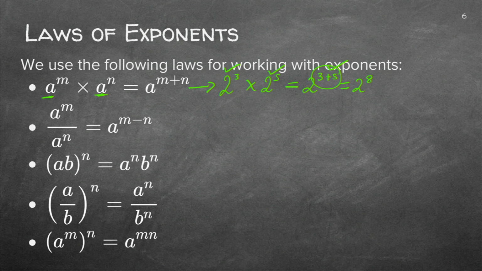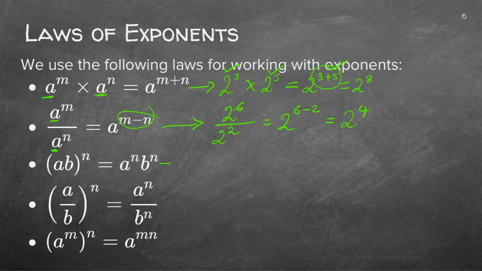And when you go to the second part, remember multiplication and division are inverses of each other. So now we are dividing. If you have a to the power of m divided by a to the power of n, remember the bases are the same, guys. You simply subtract the exponents. So if you have 2 to the power of 6 divided by 2 to the power of 2, you take one base and subtract the exponents. That is why your answer will be 2 to the power of 4.